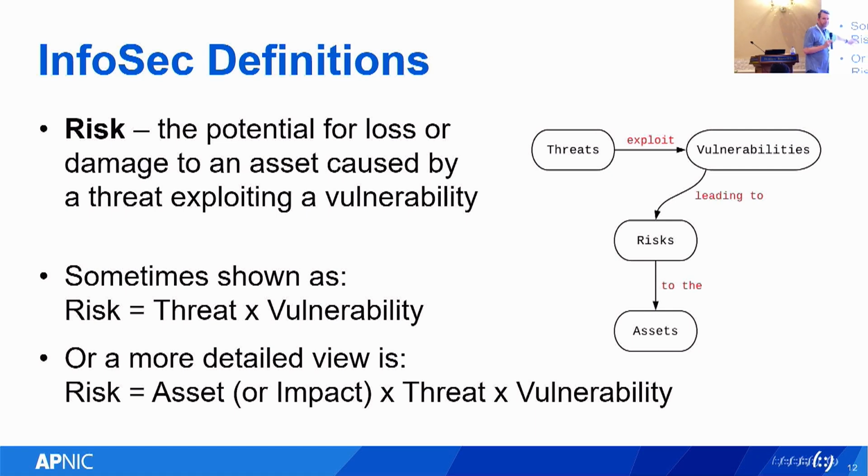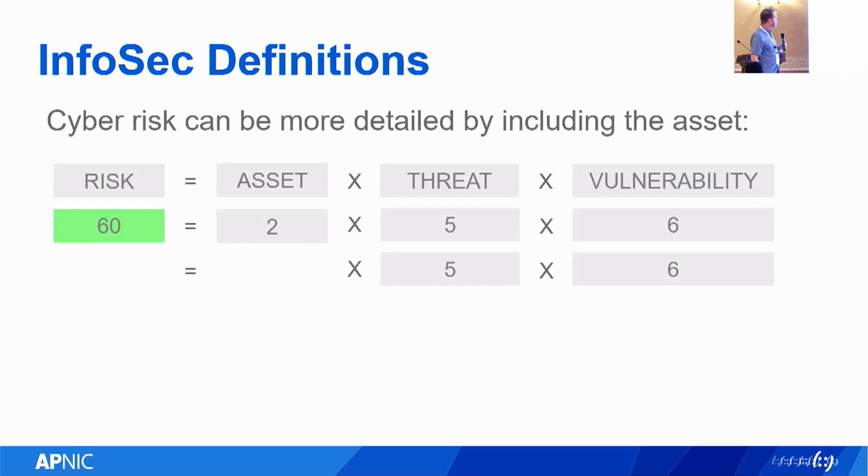Now, this is a very simplistic view. If we want to go a little bit more detailed, what we can do is add on the asset, or the impact to the organization if the asset were to be affected by this threat and vulnerability. So we multiply the asset by the threat by the vulnerability. The asset can be a production system, which would have a high value, or a test or development server, which may have a low value. Again, the low value drags the overall risk score down. Looking at it with some mathematical examples, ooh, my animation didn't work too well.